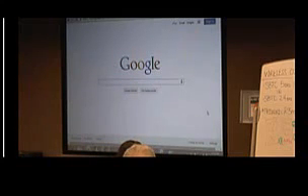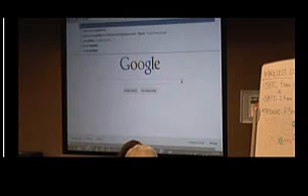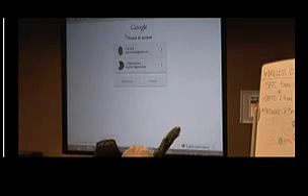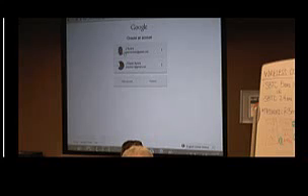If you're not seeing that information, then just come up here to your browser, gmail.com. Since I'm already loaded into my accounts, that's why it's showing my two accounts, but it should say either sign up or create an account. I have two, so that's why those show up. Now, if I wanted to remove one of those, if I didn't want to work in my personal, only wanted to work in my professional, I'd click on remove, and then X out of one of these accounts that I didn't want to show. But you can be logged into both at the same time and switch back and forth between two different Gmail accounts.